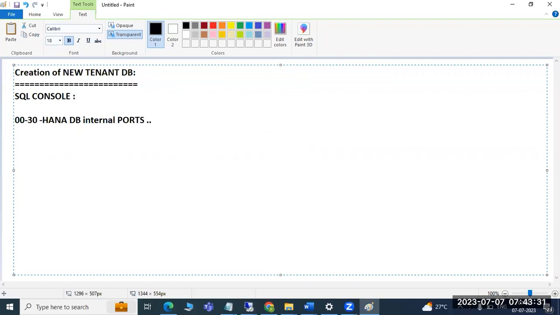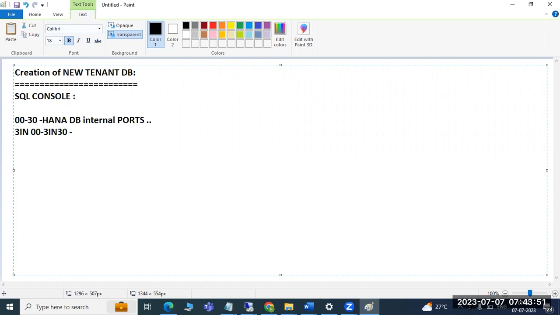When you install a new database, HANA itself is installed, right? It takes the default port numbers based on the instance number, so 30 is the default, internal ports.